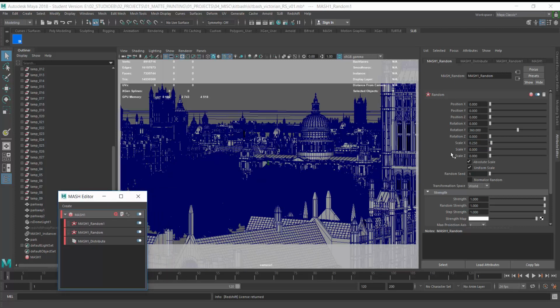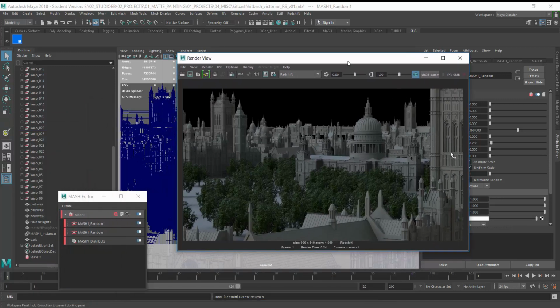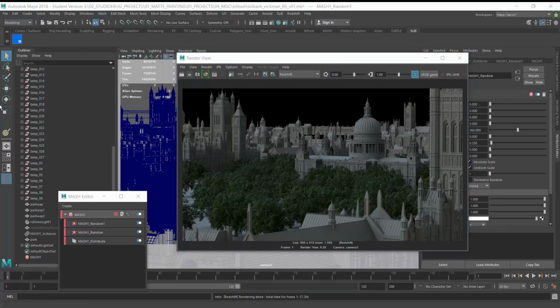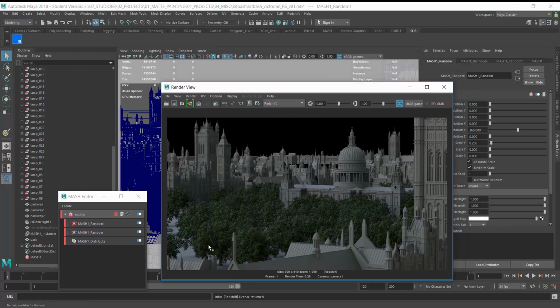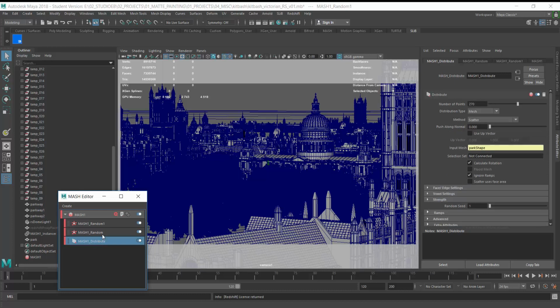So this is what we had. There. Now that's starting to fill in and have that little bit of interest. But now it's a little bit thick. So maybe what I might want to do is come back on the distribution, and then I can hand place the trees that I want a little bit more selectively with a placer node. So let's go back to the distribute, maybe lower it to about 50. There, that's a little better.